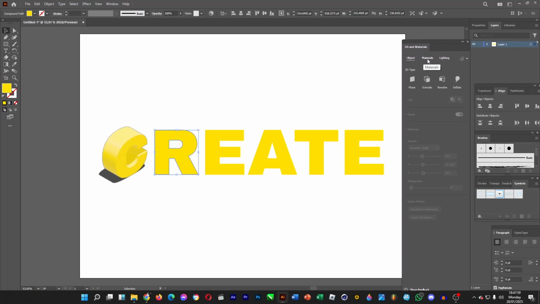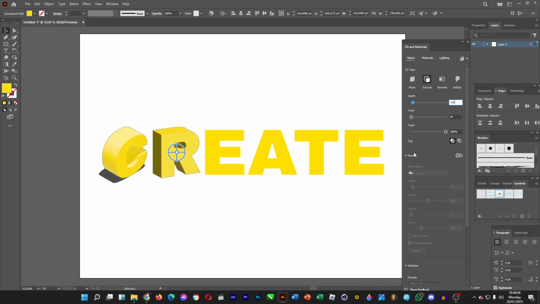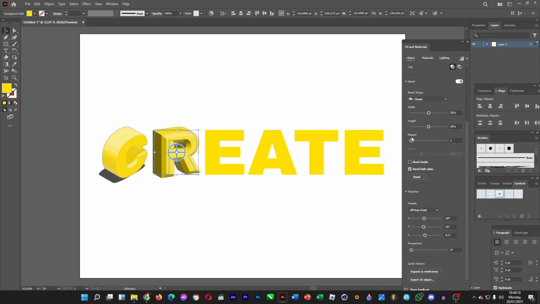Go to object, and then click on extrude, and then change the depth into 100, and then turn on the bevel for both sides again. Reduce it to this, and then change the preset into isometric left. My bad.